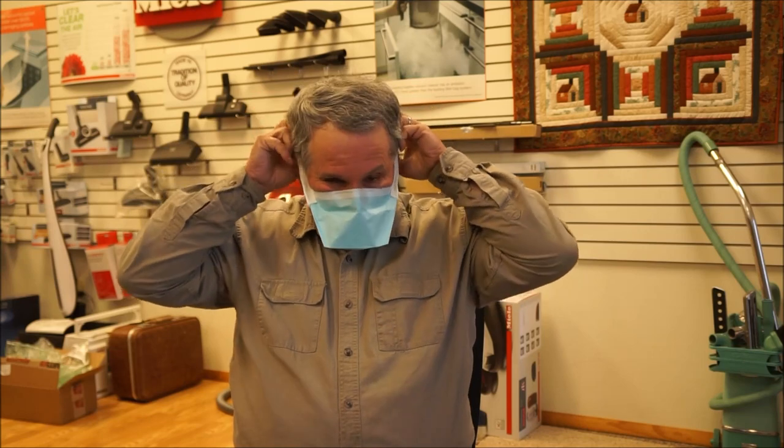Then you can pull the elastic band up to wherever it's comfortable on your head, wherever it holds. By moving the mask around, you can change the tension across here and the tension on the bottom.